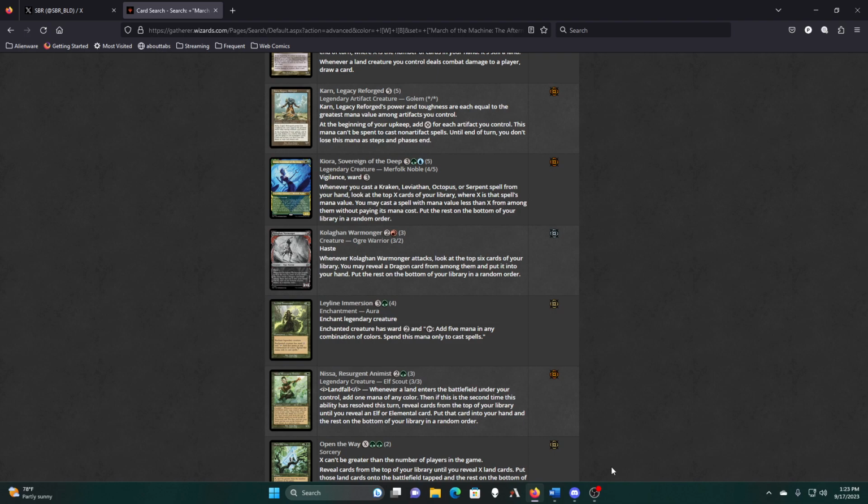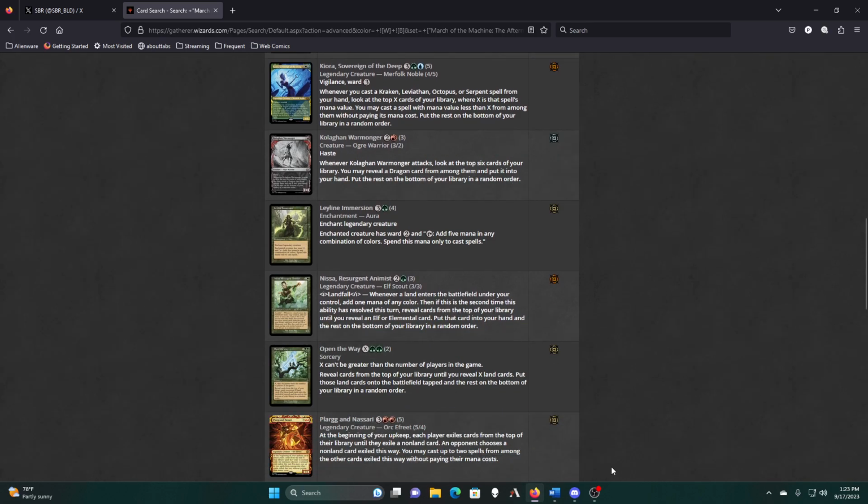Attacks, look at the top 6 cards of your library. You may reveal a dragon from among them. Rest on the bottom. Board 2. And tap, add 5 mana in any combination of colors, only to cast spells.